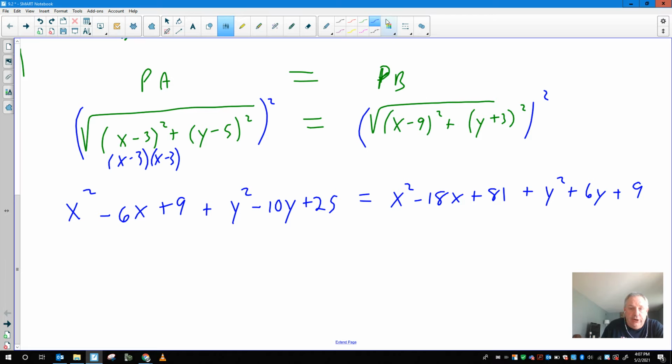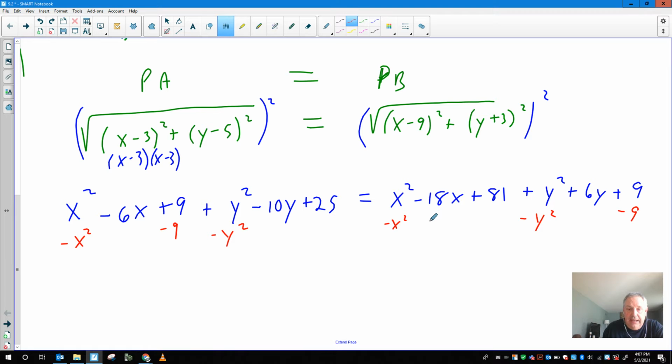I'll combine my like terms and so forth, but if I subtract x squared here and here, they're going to give me 0. Do the same thing with the y squareds. They're going to give me 0. So all I have left are the x's, the y's, and the numbers. So I have a 9 here and a 9 here. That makes it nice. Otherwise, I would just combine my like terms. So what's my net result?